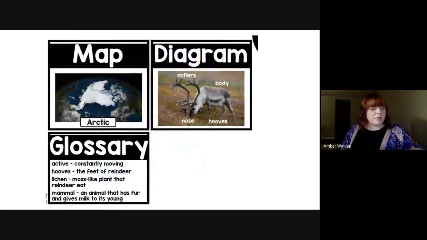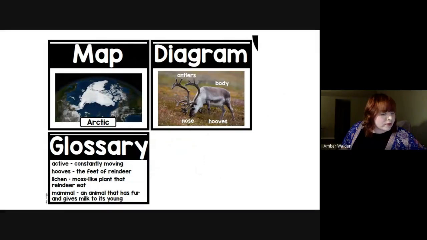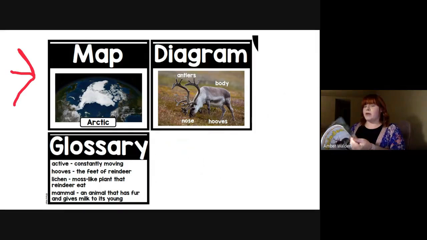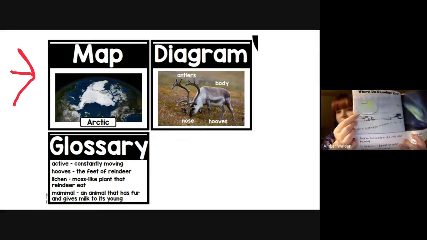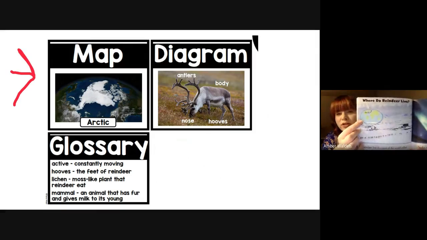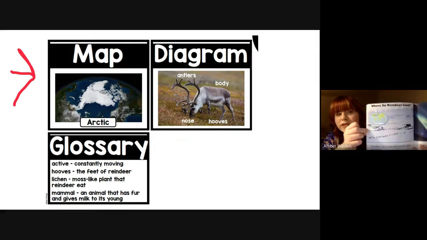So we have a couple words here. So this word here is all about the map. And we saw a map in our story too. So let's take a look at it. And a map just shows us a location or a place in which the story is taking place or where important information is. So this map says Arctic. So this map is telling me where I can find the Arctic. So it's telling me where to find where the reindeer live.